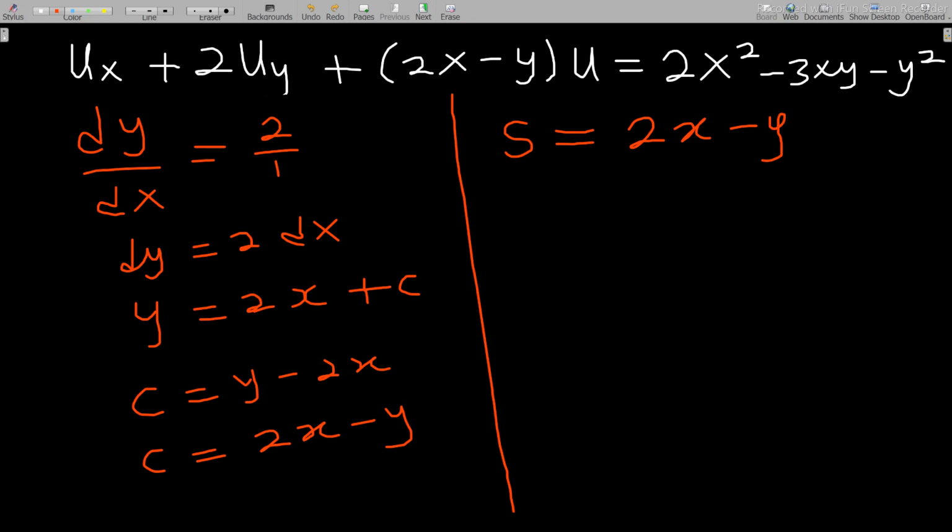So the other alternative function is tau is equal to ax plus by. Okay, so a here is just 1, which is here, and this is our b, which is 2. So I have x plus 2y. And now these two linear equations can characterize this partial differential equation. So next thing we need to find is our ux and our uy. Okay, we need to find these so that we come and put them back in this equation and solve it. So let's go to our next slide and find our ux and uy.